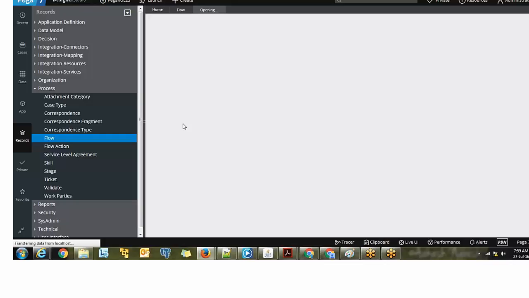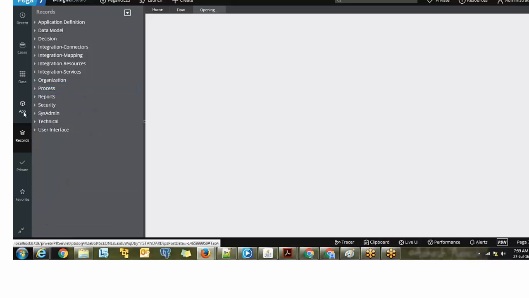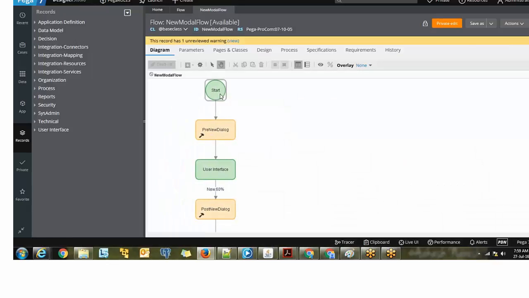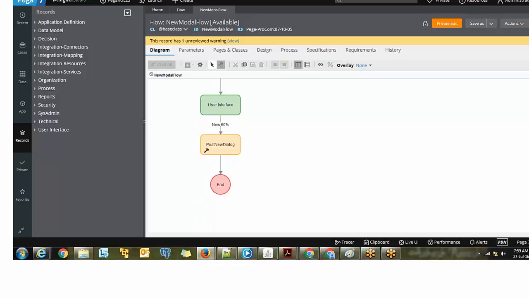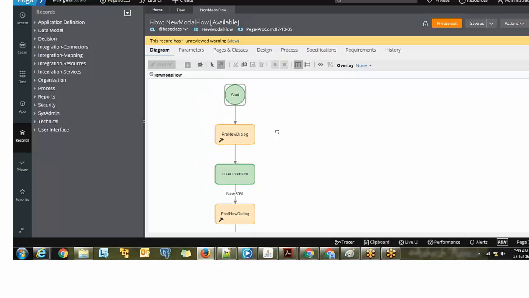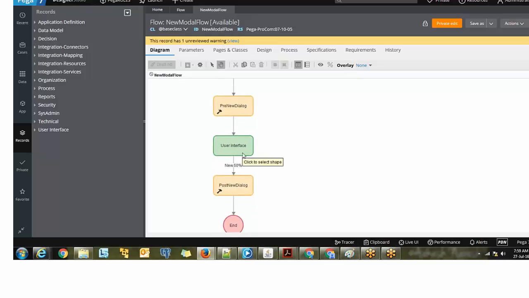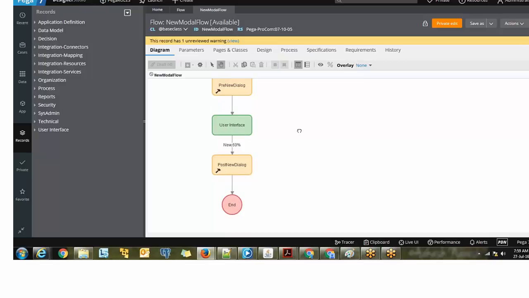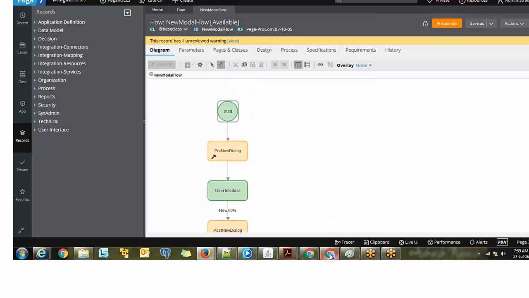Just a bit slow, just bear with me. So yeah, as I was just telling you, let me show you this. You see here, you have again the start shape, and you have some different colors here. All these have different meanings. This is an automated step, and the green color is where a user will be working on it. And this is the end shape here. Okay, so we'll have a detailed study about all these different types of rules, but our intention here is primarily just to get you familiarized with this portal.